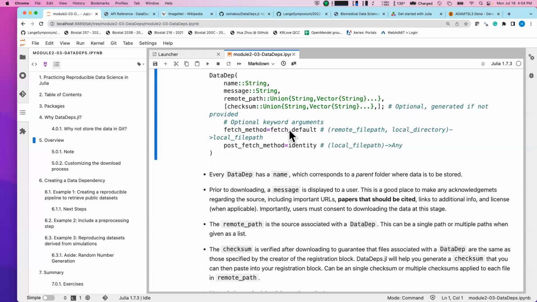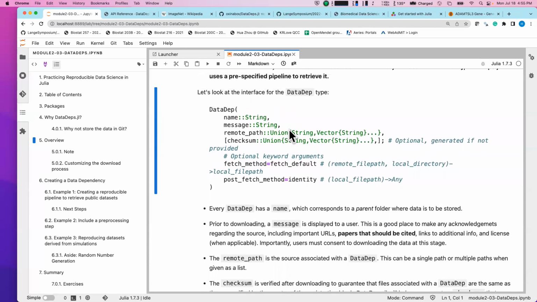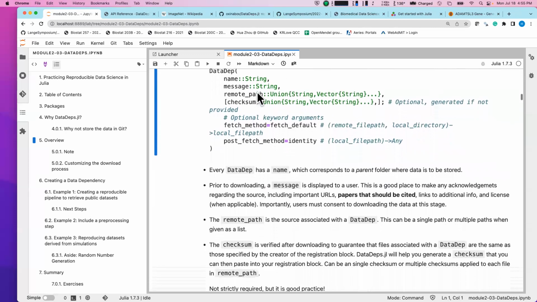So again, just to recap here, if all you want to do is create this reproducible pipeline, you really need to care about the first three arguments. And optionally, it's very good practice, you might want to look at the fourth argument here, which is checksum. For our purposes, we won't talk about hashing functions or how this verification process actually works. But essentially, the checksum is just a string that is used to verify whether or not the data set that you produced was, in fact, the original one that the author wanted to specify.